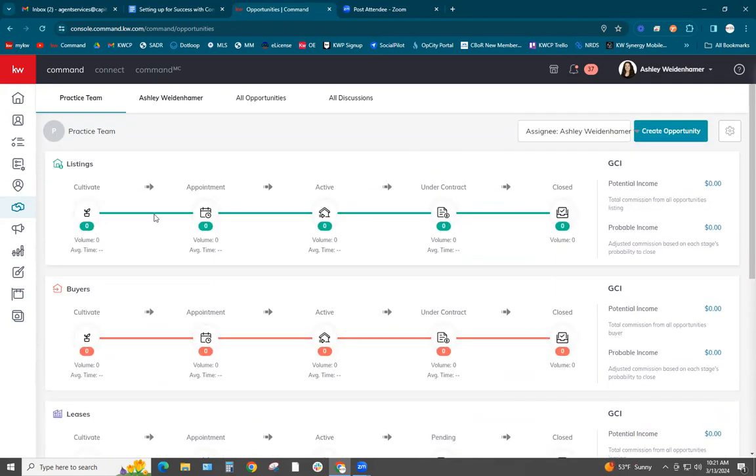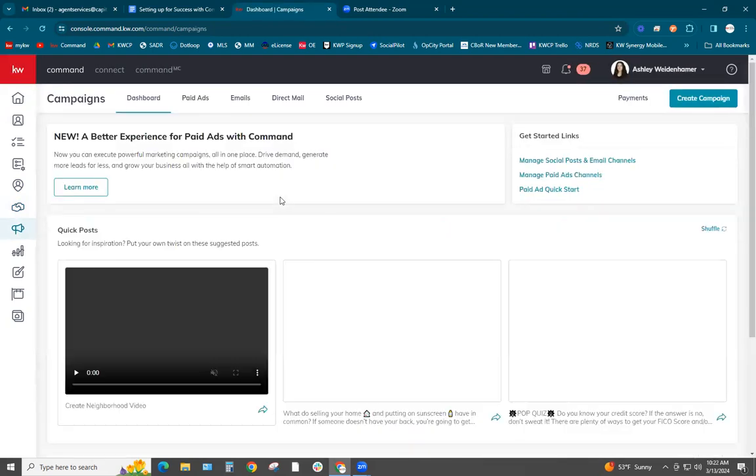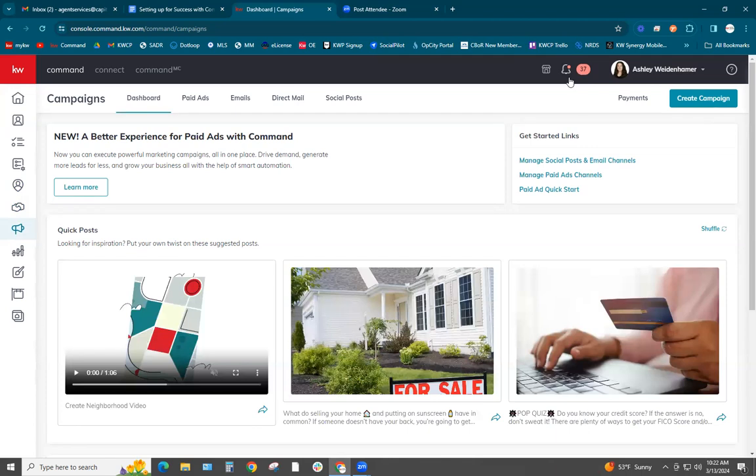Perfect. Cool. So next applet I want to talk about is campaigns. Campaigns and smart plans are pretty similar in what they do, except for the way that they do it. So smart plans, think more automated. Campaigns are going to be your social media, your paid ads, any direct mail that you want to do, so postcards and emails. These are specific email templates that you would send out. These can be one-off emails or a newsletter you could do in here as well.